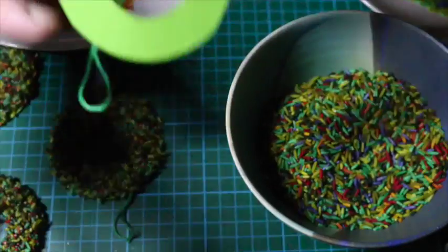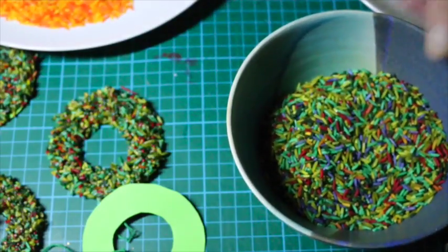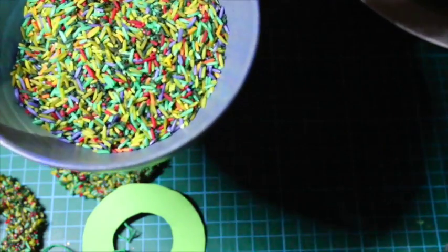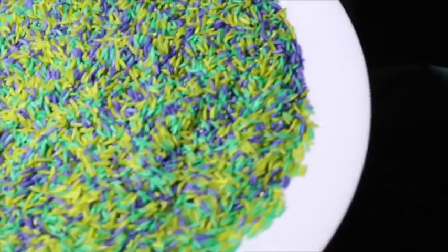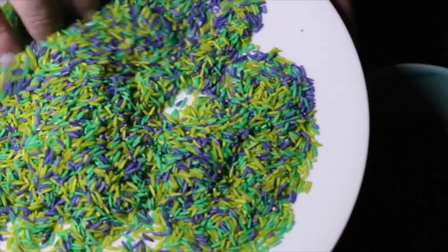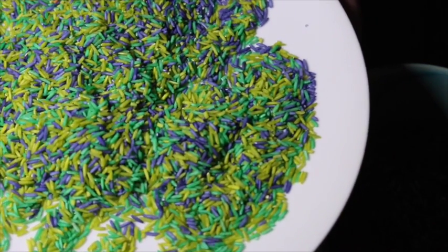So now the hanger on the piece of card is dry, and here comes the fun part. I've already collected a lot of different coloured rice. There's a brighter bubblegum one. I have a good lot of different greens here. There's actually a blue one in there as well. It's kind of purpley, but it is quite nice because it reflects foliage.